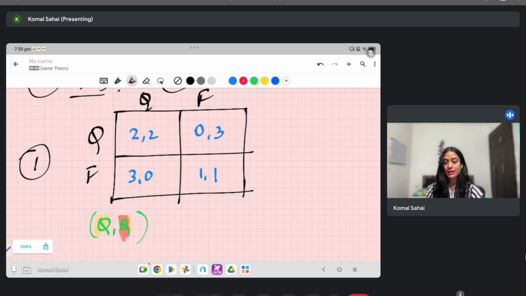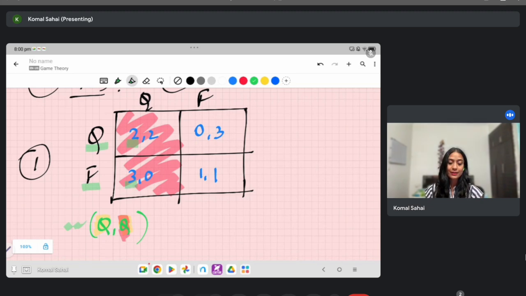What options does player 1 have here? Suppose player 2 is choosing Q, okay? So we are in this zone. Player 2 is choosing Q, that means we are in this column, where player 2 is choosing Q. In this, player 1 has two options, right? One is to stay quiet and one is to Fink. If player 1 stays quiet, which is what this action profile essentially specifies, she gets a payoff of 2. Whereas if she Finks, she gets a payoff of 3.